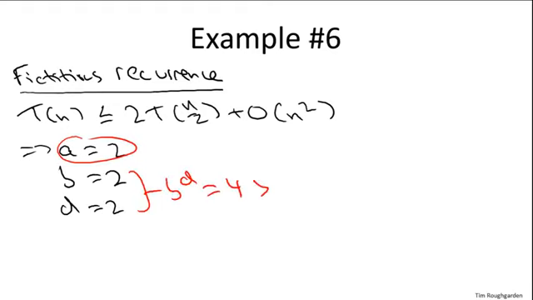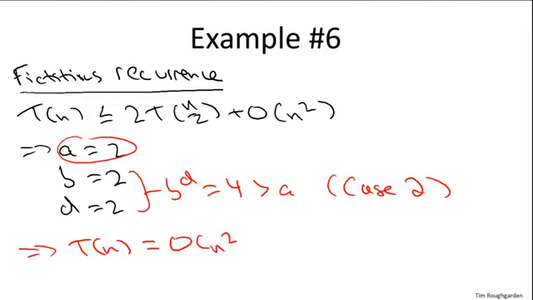Now recall what the running time is in case 2. It's simply n to the d, where d is the exponent in the combine step. In our case, d is 2, so we get a running time of n squared. And you might find this a little counterintuitive, right? Given merge sort, all we do with merge sort is change the combine step from linear to quadratic, and merge sort has a running time of n log n. You might have expected the running time here to be n squared log n, but that would be an overestimate. So the master method gives us a tighter upper bound, shows that it's only quadratic work.